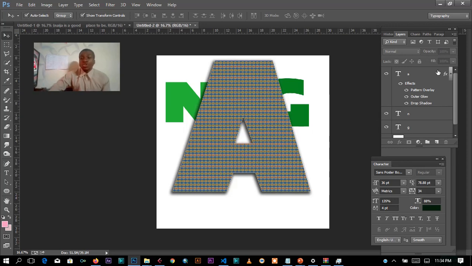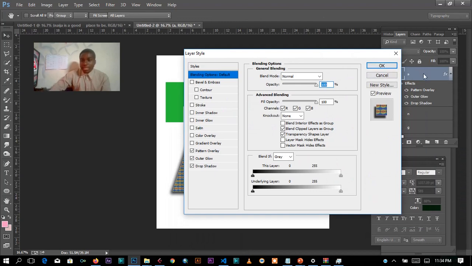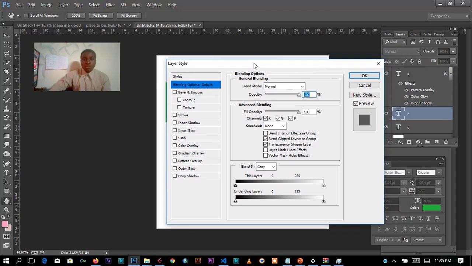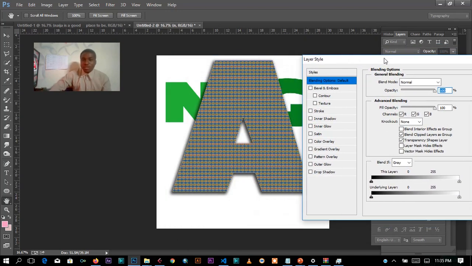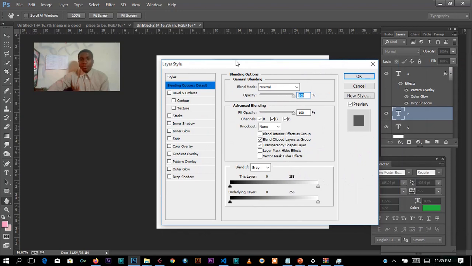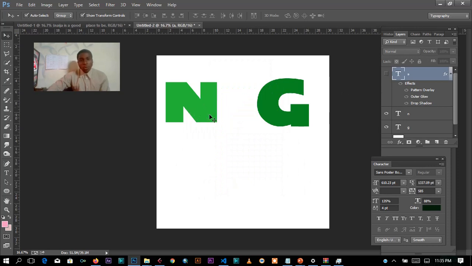Now today, let's continue with where we stopped yesterday. I told you that this is a little hidden. What I did was that I came to this N, and then I double clicked, and then this comes up. I told you that this is a semi-hidden feature that helps you add more designs, more beauty to what you did. Now let me hide this A so that we can see what we want to do to this N with other things.